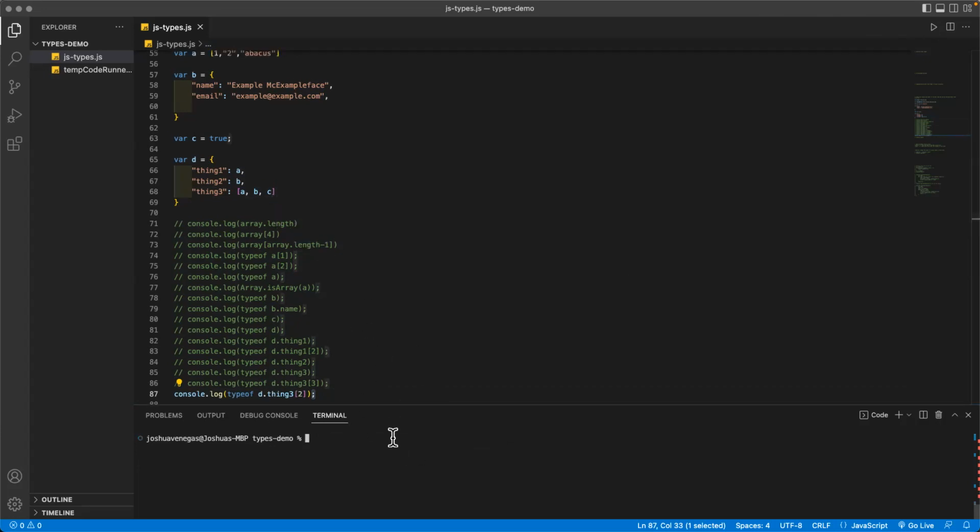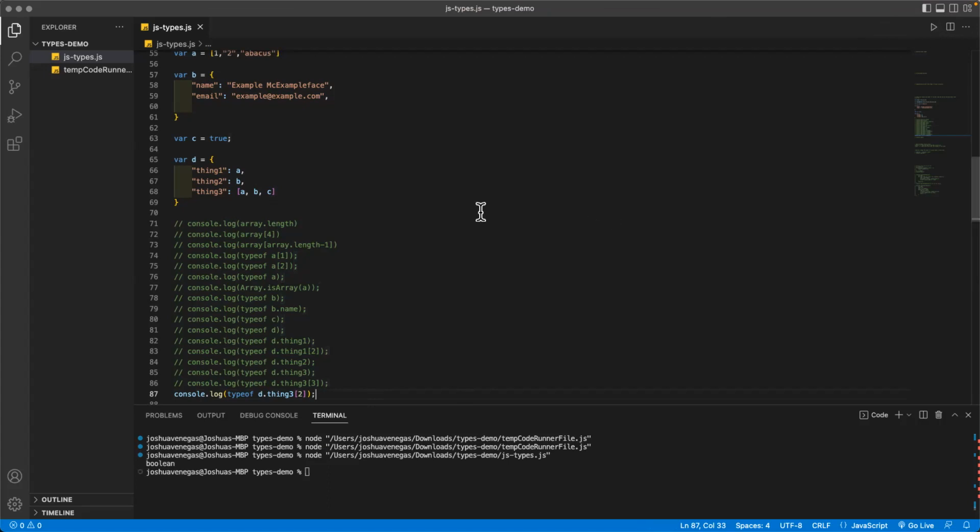Okay, let's find out. It's because I have something highlighted here. Boolean. All right, so D dot thing 3 at 2, 0, 1, 2.